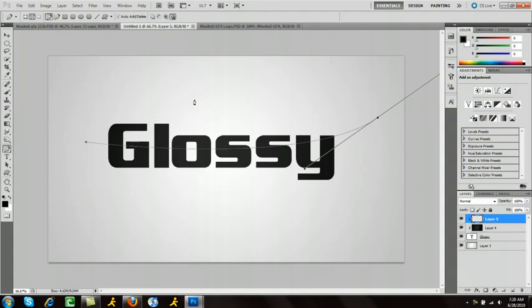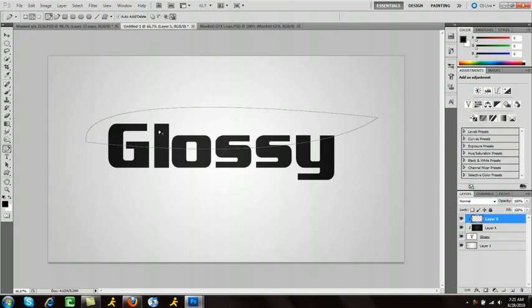Now the next part you're going to run into with this is if you go over here to click, you'll get a really bad outline. So in order to fix this problem, just head over to your last point that you clicked, hold down your control or your Alt key, and click on your last point, and it will allow you to continue from that last point. So I'm going to go ahead and finish up and create that last one.